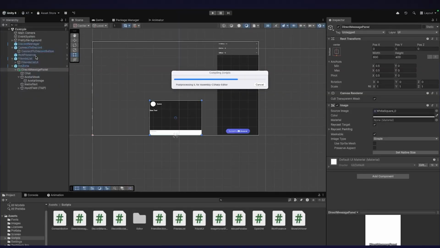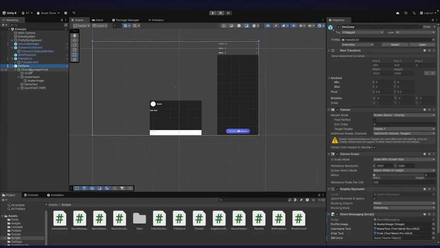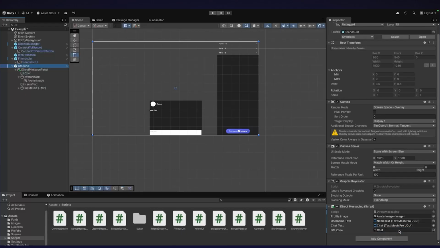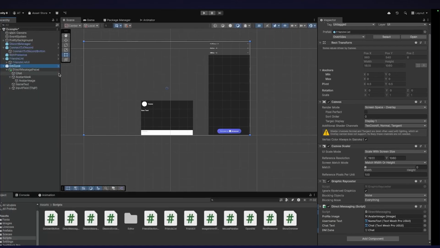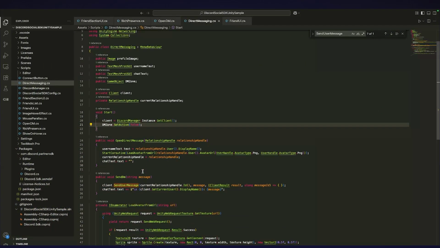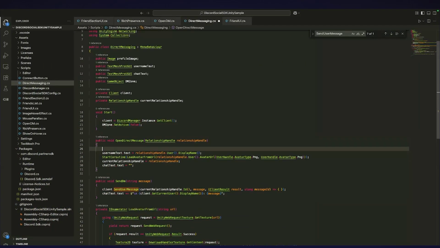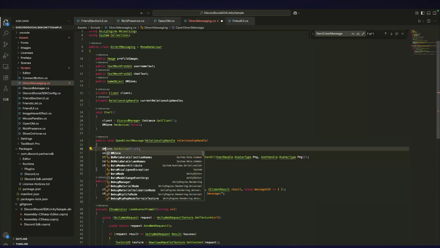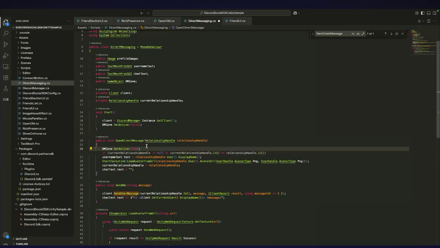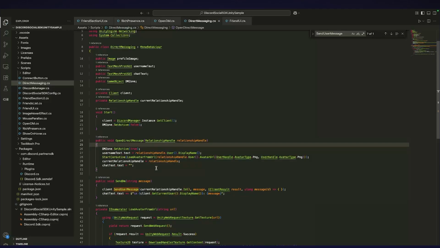Where'd it go? There we go. Bad naming, actually. This should just be the panel, and then we want to do the reverse. So when we start a message, let's set this to active. Cool. That makes it nice.